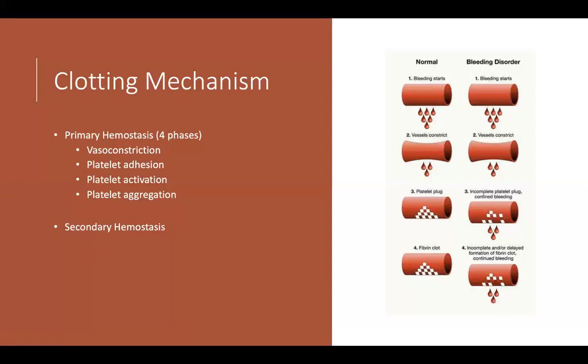the fibrin network. And in order for this to work, the activation of clotting factors must occur to then convert fibrinogen to fibrin and then prothrombin to thrombin. So the thrombosis is achieved. And so after this mechanism, the blood has successfully clotted and the blood loss is over. However, with von Willebrand's disease, it can alter the process when blood is needed to clot.